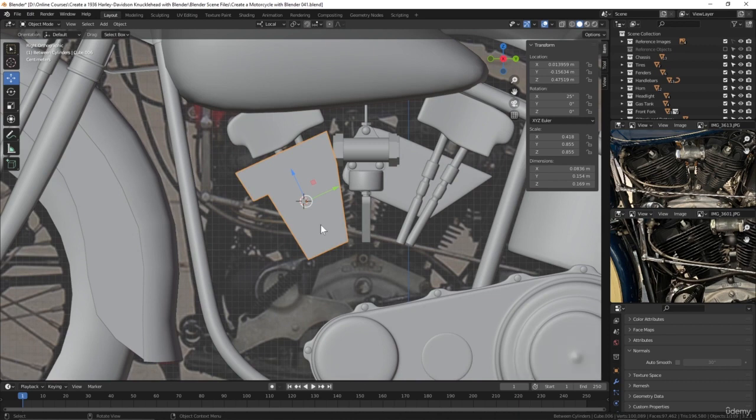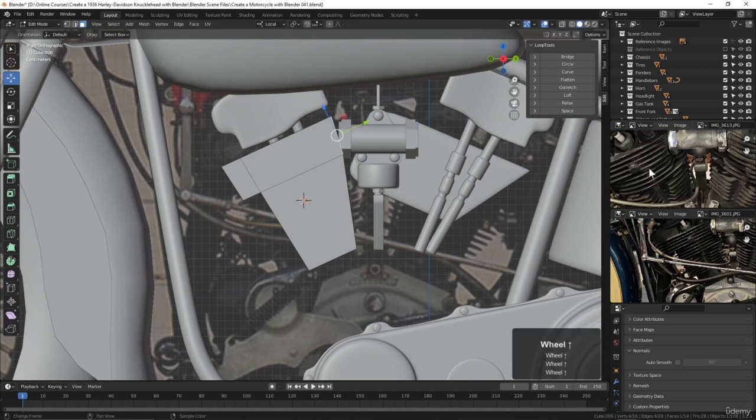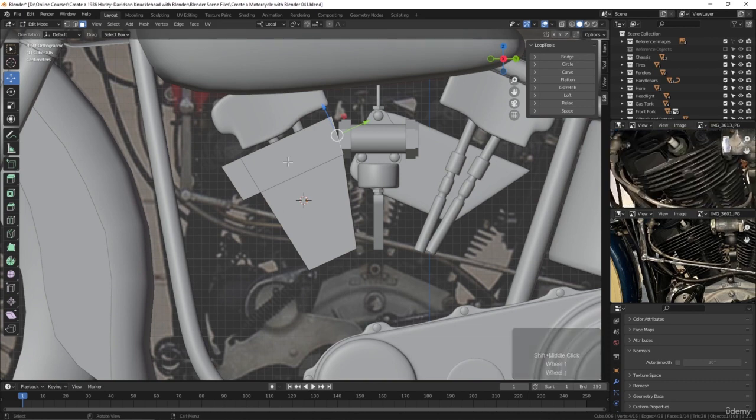Let's see what we can do with these ridges here. I think we just need to insert a whole lot of edge loops here. So for the top, 1, 2, 3, 4, 5, we've got 5 up there. If we inserted, what, 7? Let me think here. 1, 2, 3, 4. Yeah, if we inserted 7 here, let me just see what we have here. 1, 2, 3, 4. All right, let me try 8 here. I'm going to try 8 cuts, and you can see them over here. Let's try this. 1, 2, 3, 4, 5. There we go. So we've got that.